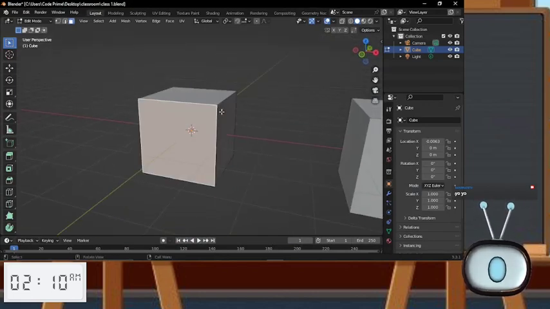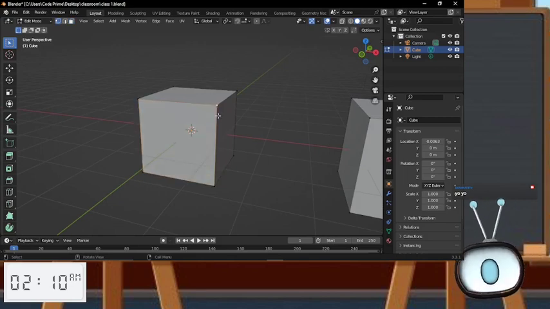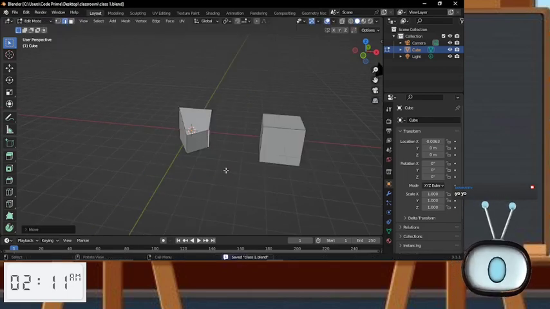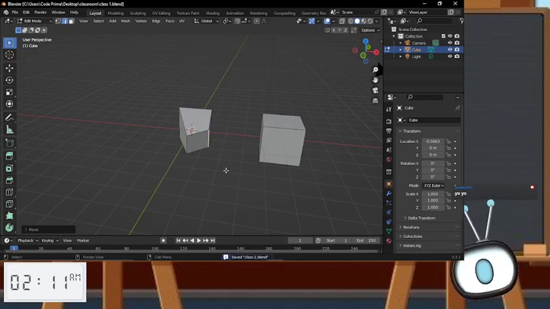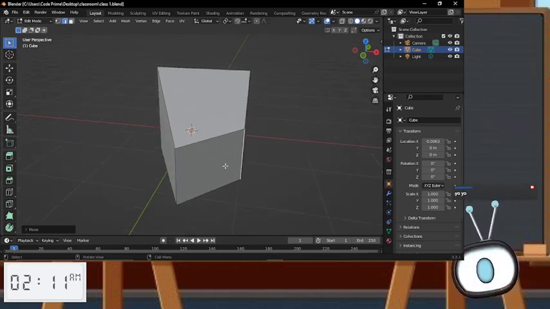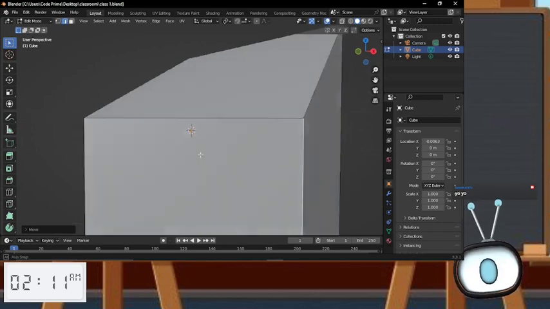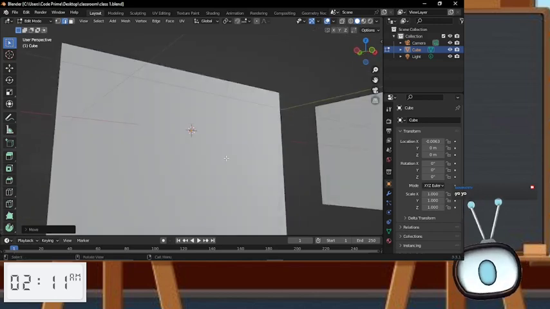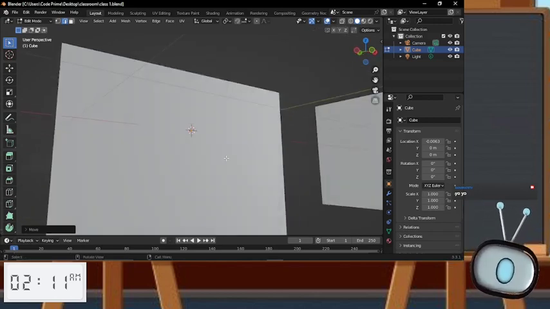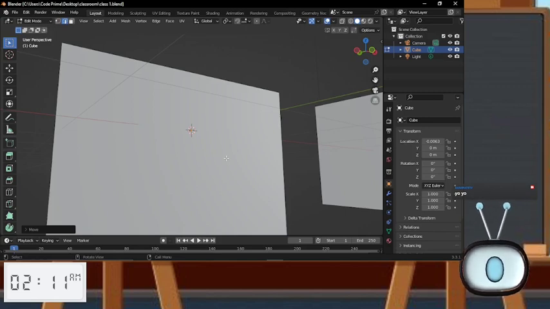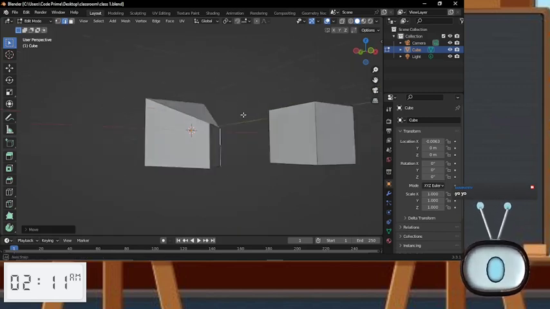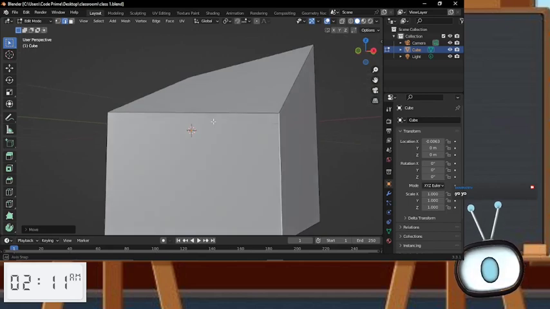A small quick example. So we've been modeling, and for some reason our shape ended up something like this. That's after modeling, doing different stuff to it and trying to make it look nice. And we end up having a shape looking like this.